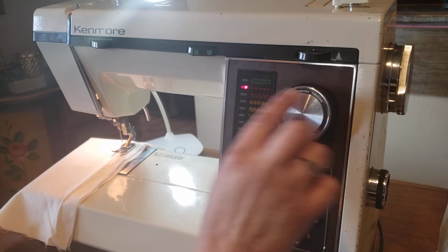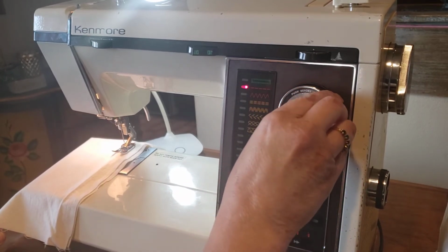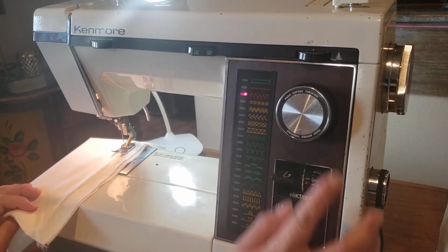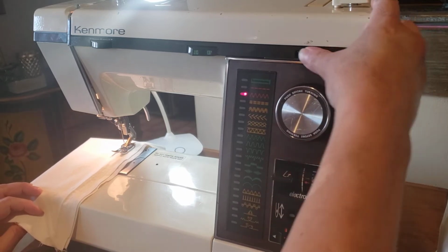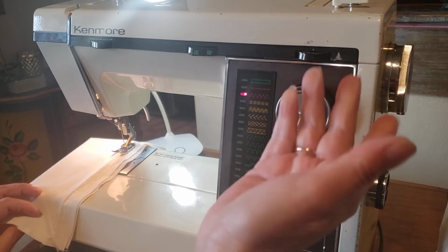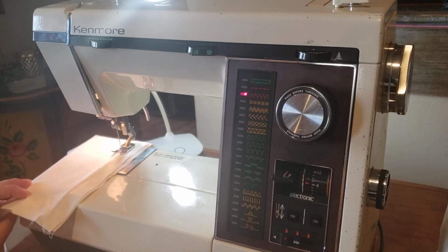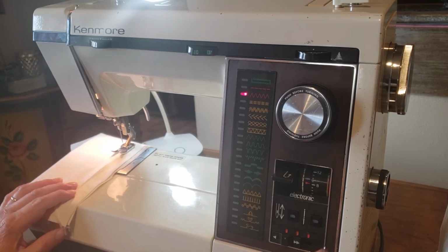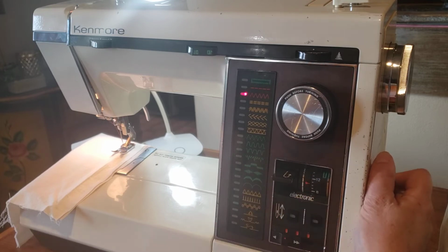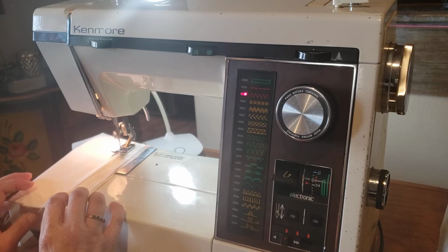Now we're going for the zigzag, push and turn. For the zigzag, this is the width, so you can pull it to the four. If you want it smaller, you just come here, and this one we're going to 2.4.